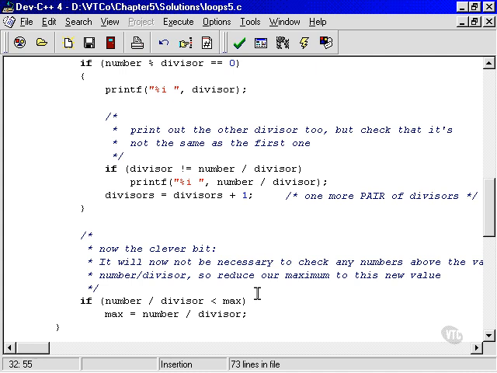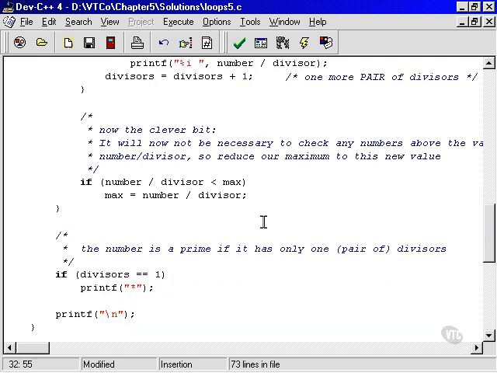I think it's... no, I don't know. Let me just take a pause and I'll find out for you. Back again. The magic of television. It's about 31,600. So we don't have to count up to a billion, we only have to count up to 31,000. Now that is much, much faster, as you can probably imagine.